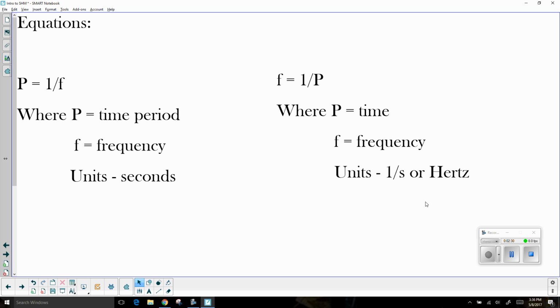You've probably seen on your radio dial, at least what used to be there before current technology, when you have a radio station at a particular number, those numbers are the number of megahertz of that radio wave that is bringing that information from that radio station to your transceiver. So if I know the frequency, I can find the period. If I know the period, I can find the frequency because they're inverse relationships of each other. Knowing that, let's look at our first SHM system, that of a mass spring system.